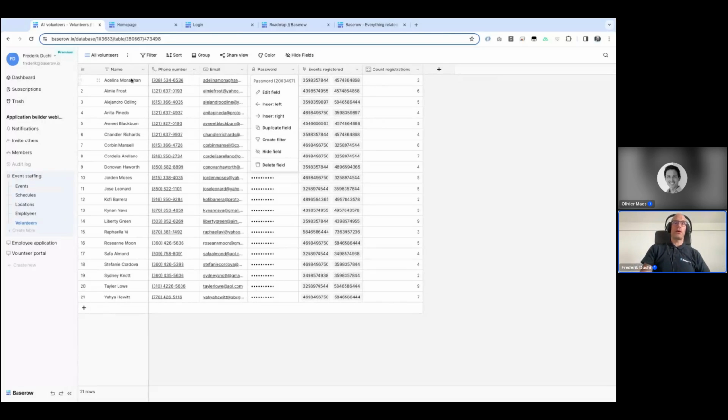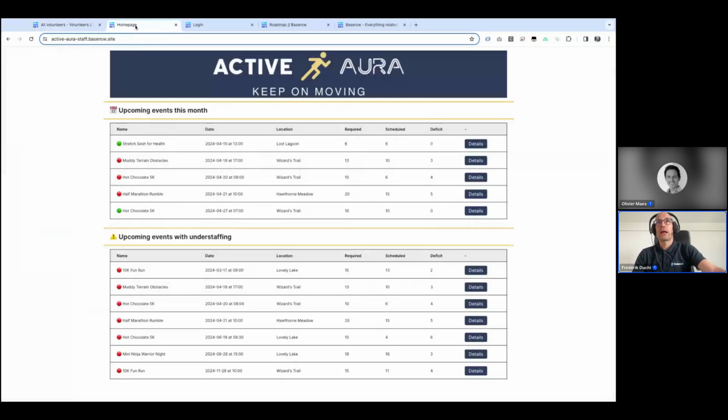So I created two applications, like Olivier already mentioned. The application builder can be used for portals. It can also be used for internal applications. As an internal application, I have built a dashboard for my staff members that shows all the upcoming events for this month, and all the upcoming events where there is still understaffing.